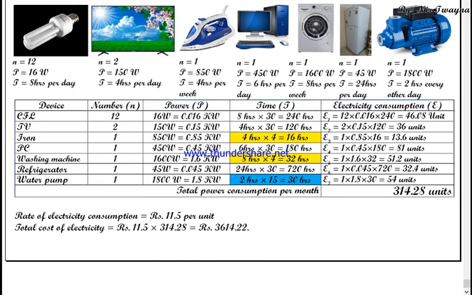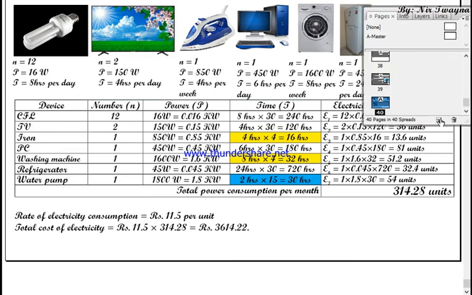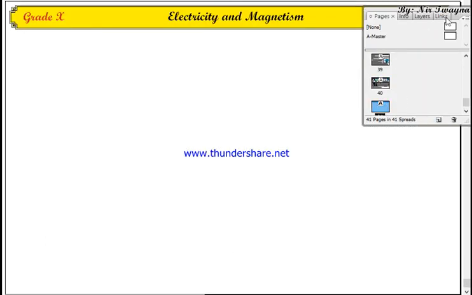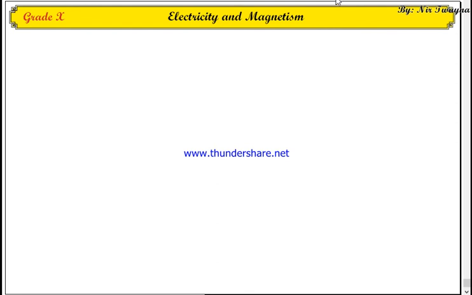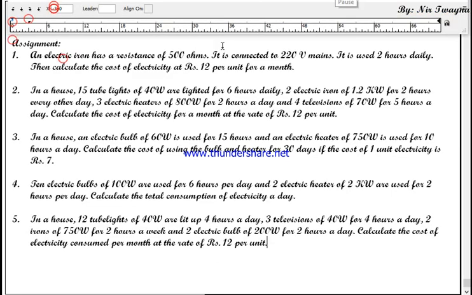So to copy the question, I will pause the video for a moment. I'll copy the question and then I'll resume. Okay, these are the assignment questions for you. The first question is a little bit confusing. All other questions are just the same as the one I have done just now.